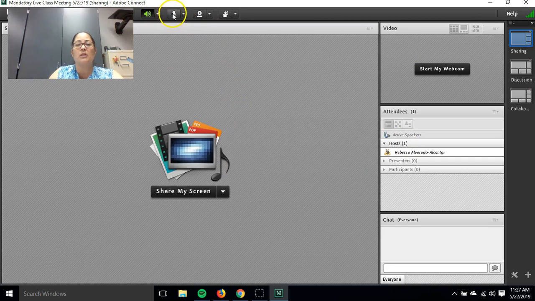So you do need to go up here to the microphone button, and you're going to need to click Connect Audio. And when you do that, if you've never done it before, it's going to kick up a little troubleshooting box, and then you just go through that to test it and all of those kinds of things, okay? Beyond that, that's what you need to do. Your name will show up here in the presenter list. I'll know who's here and I'll know who's not. And then once it's over, then it's available to you, okay?